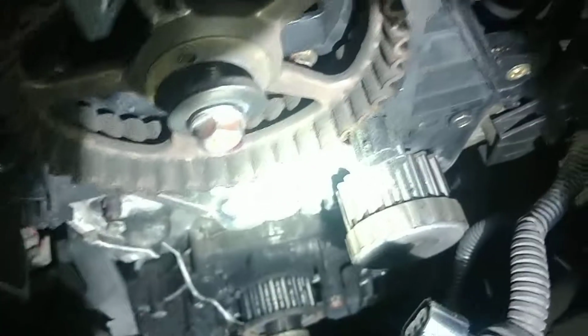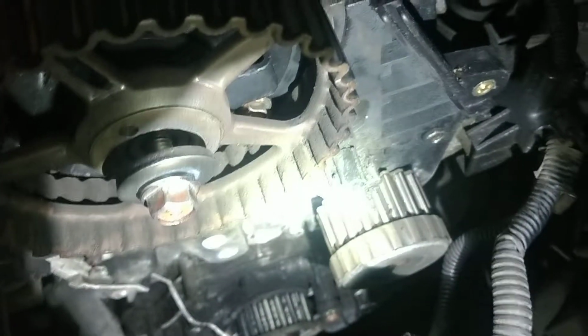Basically, you also need to remove the cam pulley, 12mm. I suggest an impact wrench of some kind. It made it really easy. Slides right off. You need to then stab through your old oil seal. I just stabbed mine with a screwdriver and pulled it out. It is pretty easy to get off. There's also a little bolt tucked behind your pulley. You can see it right there. You'd undo that one too. It takes off the cover to get the gasket off.